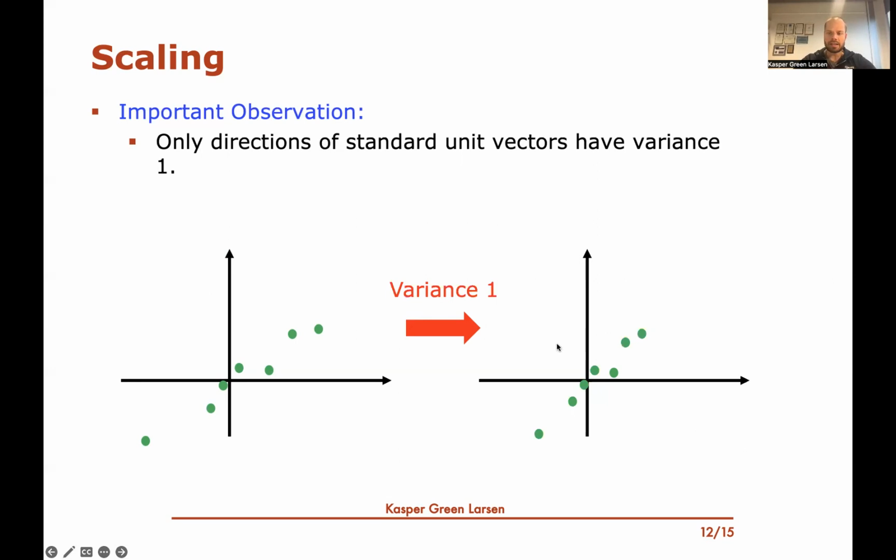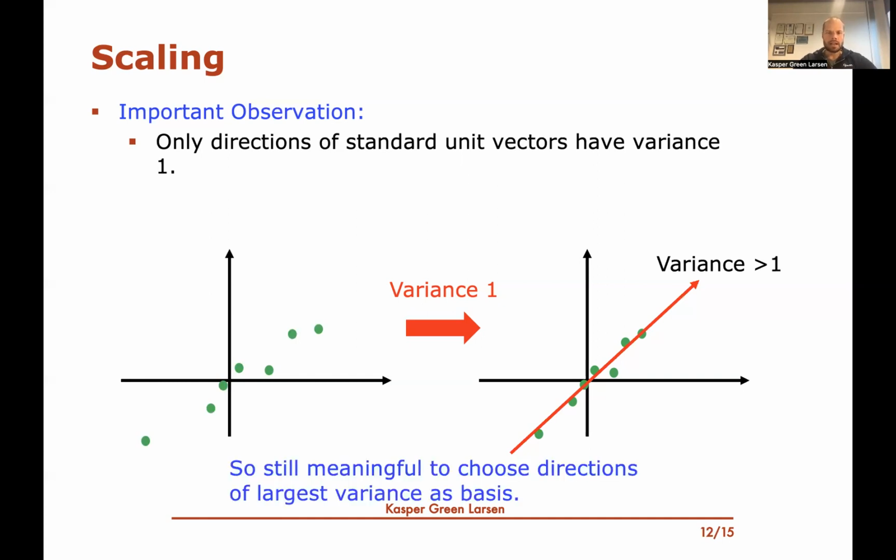So it's actually important here that the variance can be bigger than 1 in other directions, right? So it's still sensible to use PCA. So maybe that's an important point to have in mind, that it still makes sense to compute PCA, even though we made the variance 1, but only in the directions of the original features, the standard unit vectors. Those are the only places where the variance is 1. Okay.